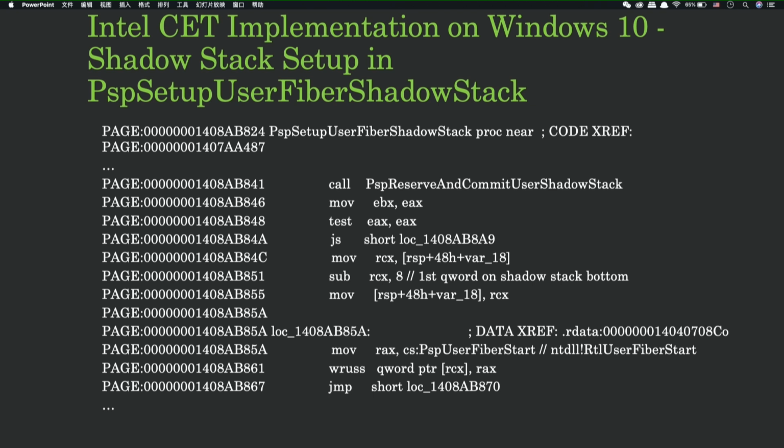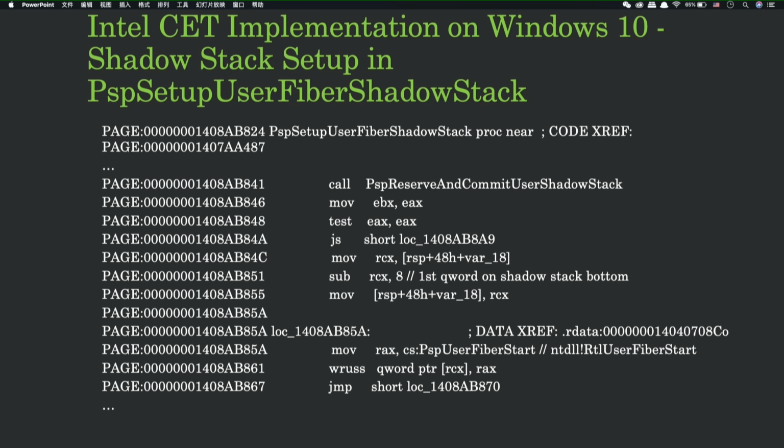Actually, the function aims to create a read-only page protection shadow stack page, and it also considers the shadow stack extend. It will return the address, and next it will check if it is successful.